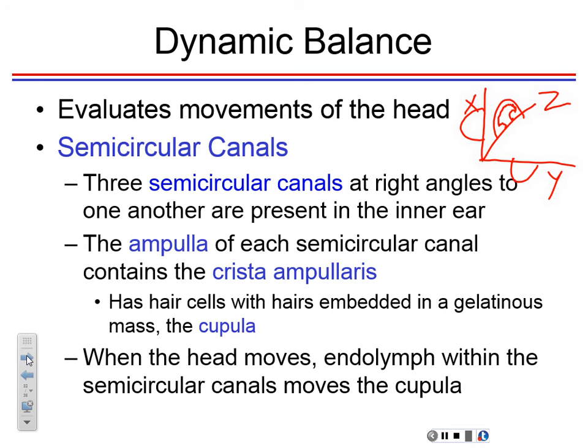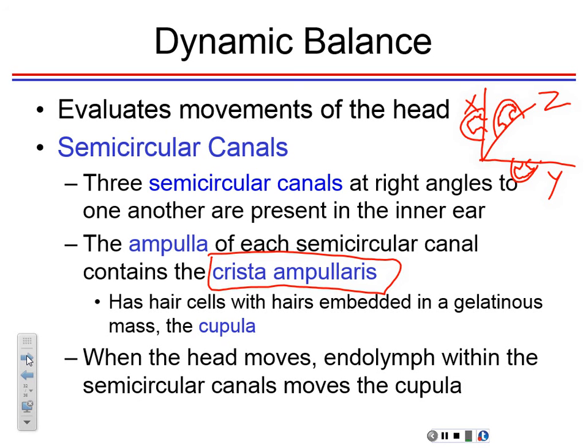So this is the hair cell that you find in those bumps. There's a bump here, a bump there. That bump is the ampulla, and it houses the crista ampullaris. And we've talked about something that always lies on top of those hair cells. We talked about the otolithic membrane for the maculae, and the tectorial membrane for the organ of Corti. Now we talk about the cupula, which is a gelatinous mass on top of the crista ampullaris hairs. That's it.